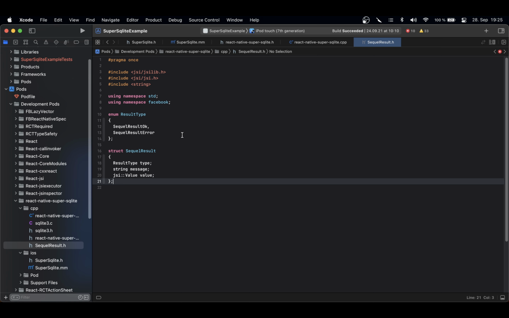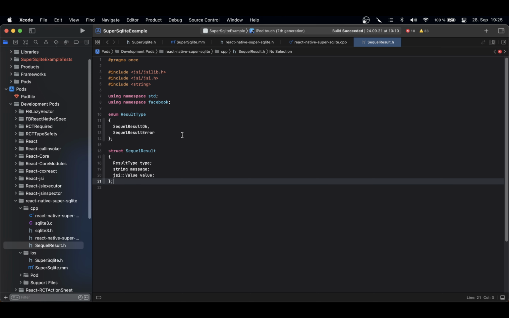You need to create JSI objects based on your C++ code. So when I first implemented the library, I tried to separate all my C++ code that dealt with SQLite and all the results that SQLite gave me, and then at some point translate those results into JSI values. Now this presents a problem, because let's say SQLite will return me an array of results. If I have these two implementations completely separated, then I'm going to have to do a lot of work copying all the native values into JSI values.